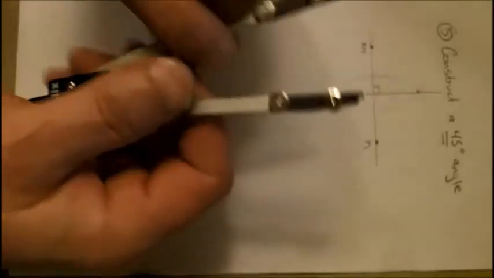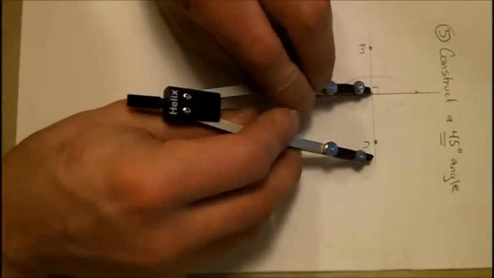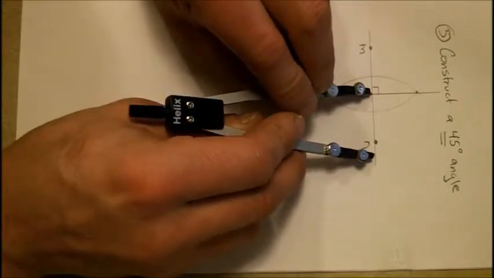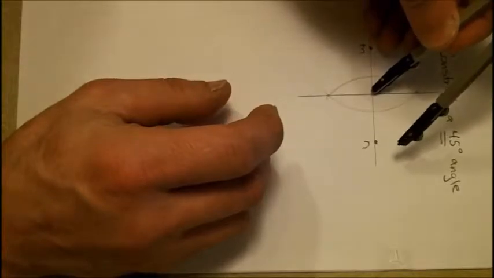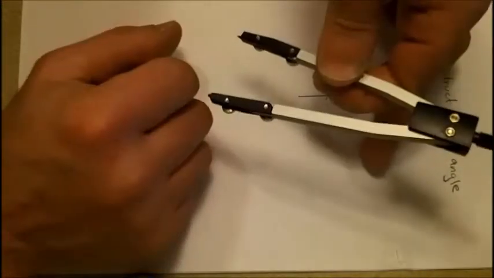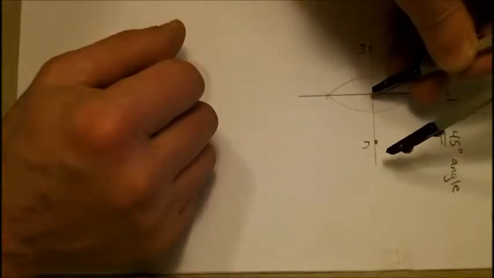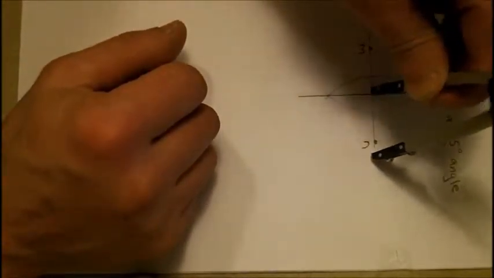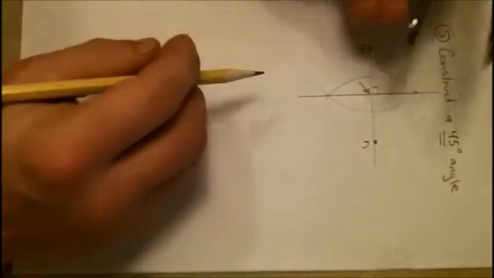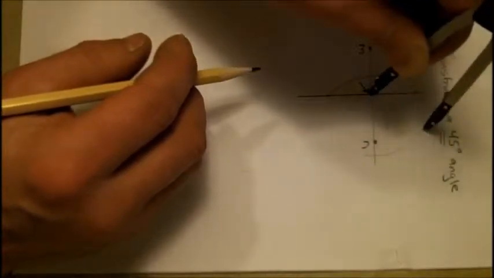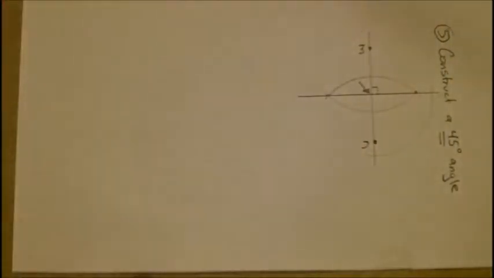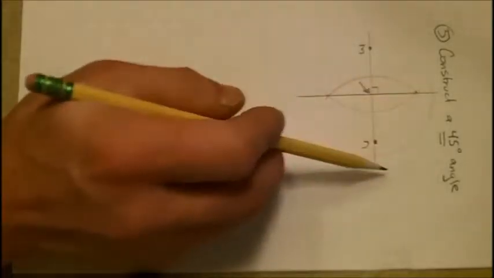So I'm going to break out my trusty compass here. I'm going to pick a distance just so I can make my first arc, and sometimes the bigger the arc, in this case, the better. Obviously, you don't want to make it so big you go off the page, but I'm going to go almost to the end of the line. Since we're bisecting this 90-degree angle, this is going to be my vertex right there. That's where I'm going to put the pointy part. And I'm going to draw my arc so it intersects these 2 lines.